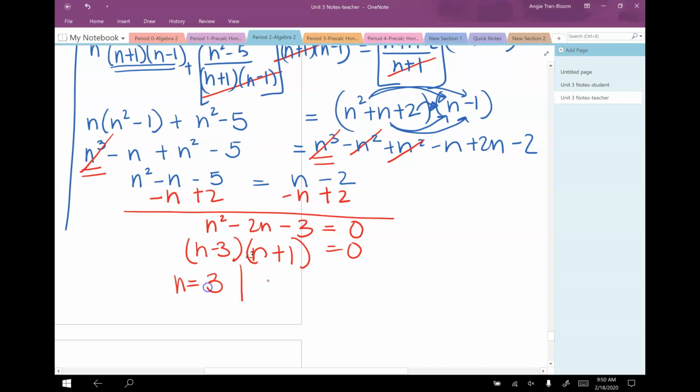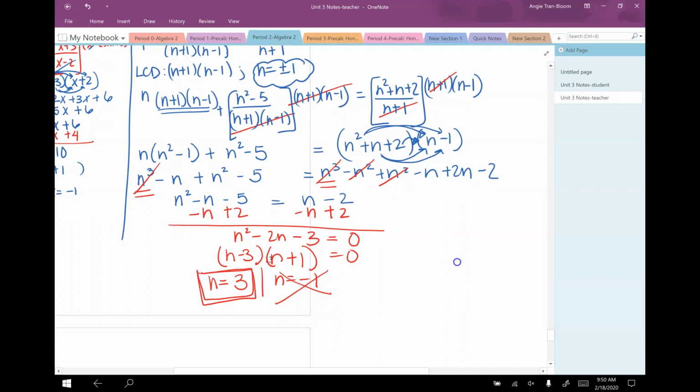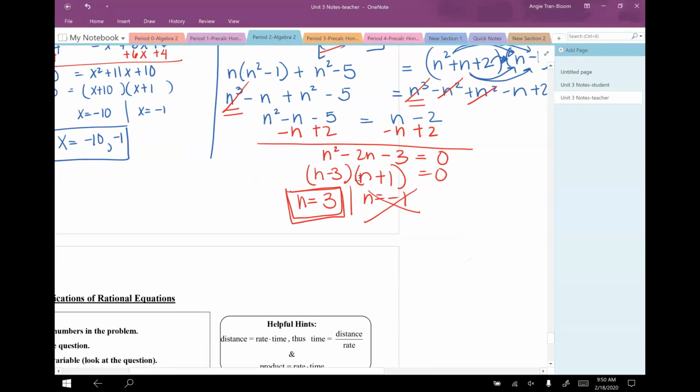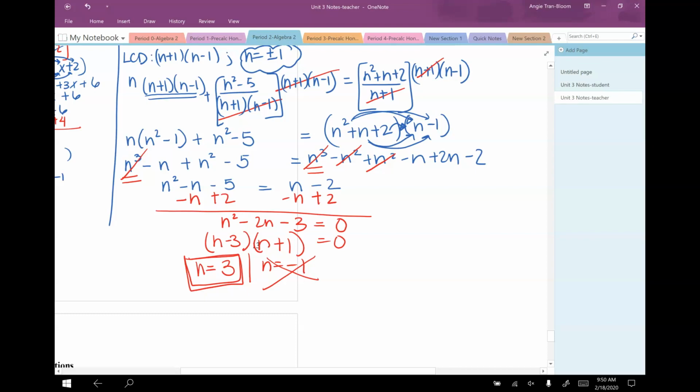So, it's n equals to 3 and n equals to -1. Can I box both up? No. Earlier, we said n could never be what? Yep, so it cannot keep the -1. You can only box up n equals to 3. Now, if you look through your notes, what's your last and final skill? Word problems. So get ready for tomorrow, okay? I mean, not tomorrow, but next time we take notes.